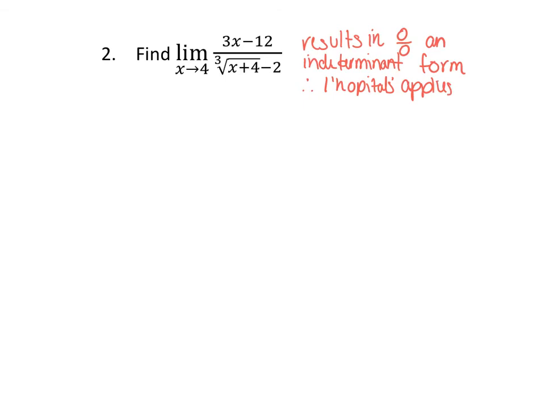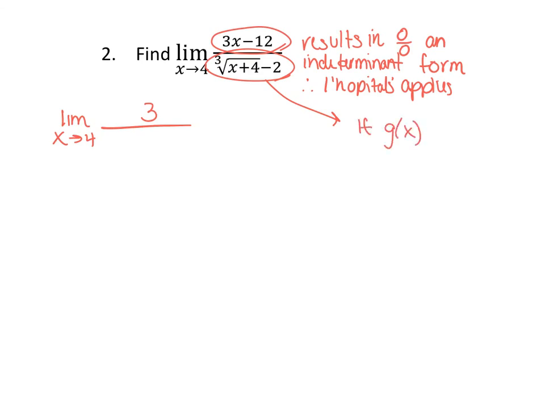So what we're going to do is we are going to find the limit as x approaches 4 of the derivative of our numerator, and the derivative of our numerator is 3, over the derivative of our denominator. So if you need to do some work off to the side to go through that, so let's say we're doing f of x, if we just assign that as g of x, you just always have to make sure you're being formal with everything if you're writing it down. Because if you write down stuff that's incorrect, that's where you'll lose points.